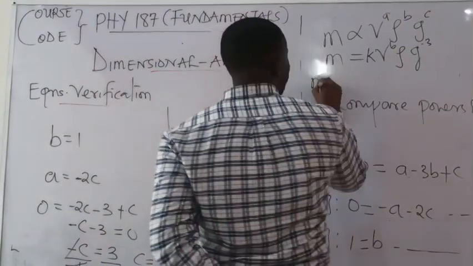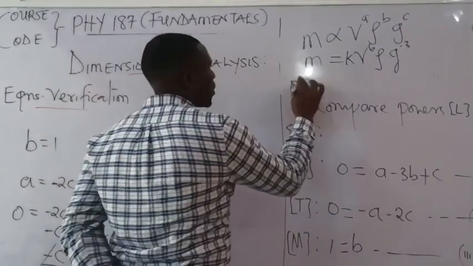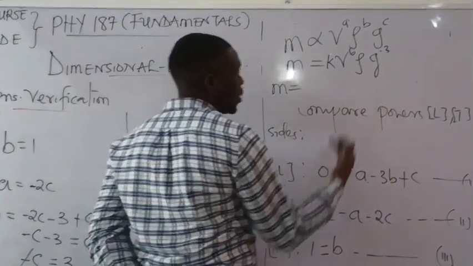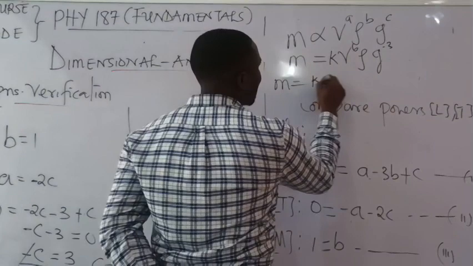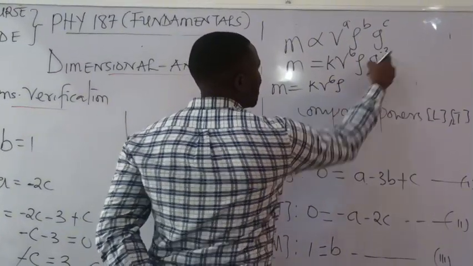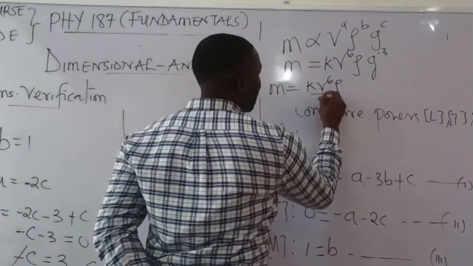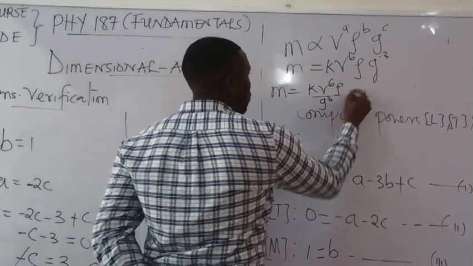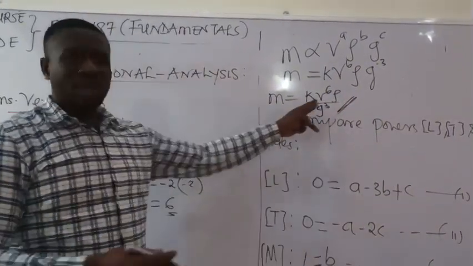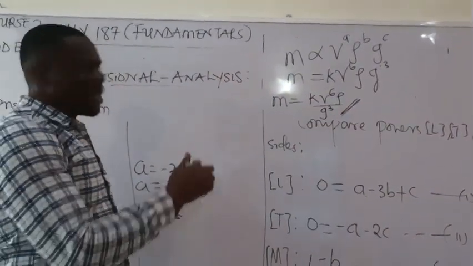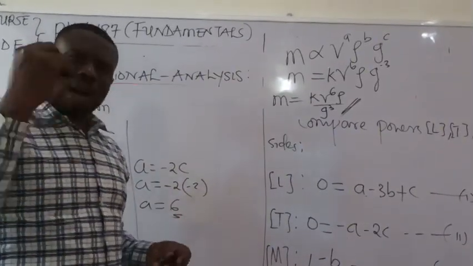So I could replace that the mass of the largest stone in water, that's okay. For it to float, the condition is I have k v raised to power 6, density, then this is 1 over g raised to power 3. I could just divide through by g raised to power 3. And of course, all of these quantities come into the equation. So it means that the assumption I made is actually valid.